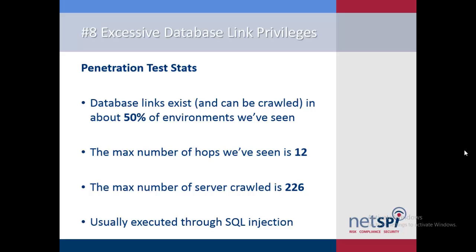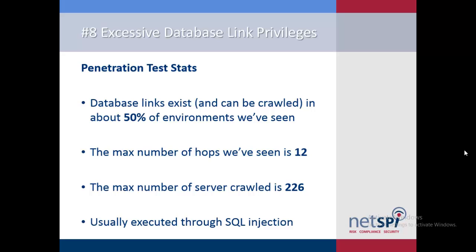And we're not going to see any examples of it here, but you can also use these links between different database platforms. So you can go SQL Server to Oracle and then back into SQL Server. And we've definitely seen that too in the real world. So pretty crazy stuff. And then max number of servers crawled, 226. I think the number's higher than this, but this was maybe the last one we wrote down.